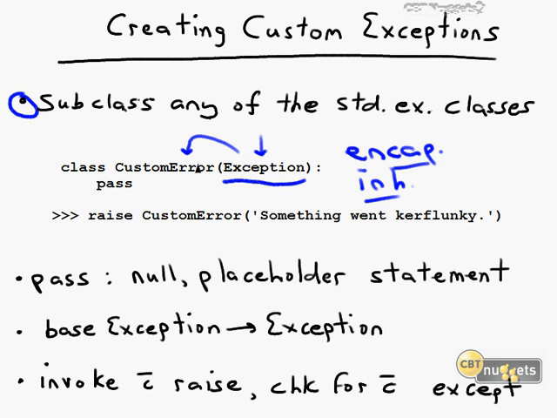I want you to know that you can subclass any of the Python built-in classes. Exception is used as kind of a generic blueprint, but if you want to create a custom I/O error handler, you might want to create a custom exception that inherits from I/O error, you see? It's simply at least two lines of code to create your own custom exception. In a sense, it's fabulously easy. You simply open up the interpreter if you're just working in memory, or open up a module file if you're creating a library. You use the class statement, and then you give the name of your custom class.